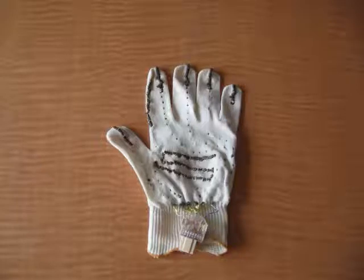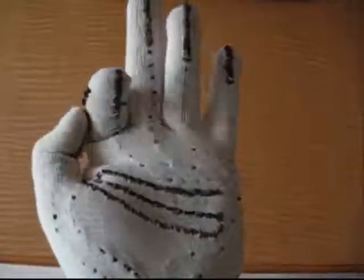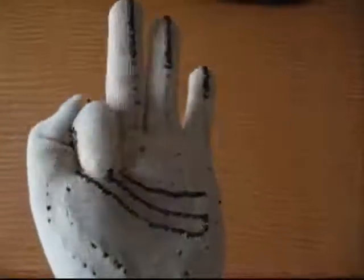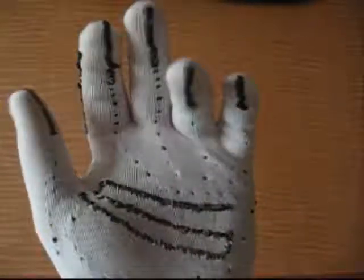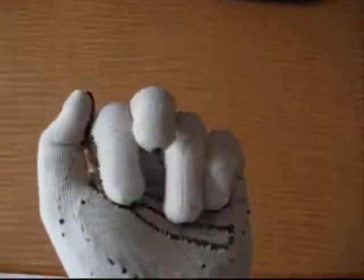Here's how it works. The prototype glove is made of non-conductive material and has conductive threads sewn into the outer surface. This allows the user to generate binary input by touching the tips of the fingers to pad areas on the palm and side of the index finger. Not to get too technical, these binary sequences are translated into alphanumeric characters and grouped by the software to produce a shorthand that is used to create the words and sentences to be spoken.